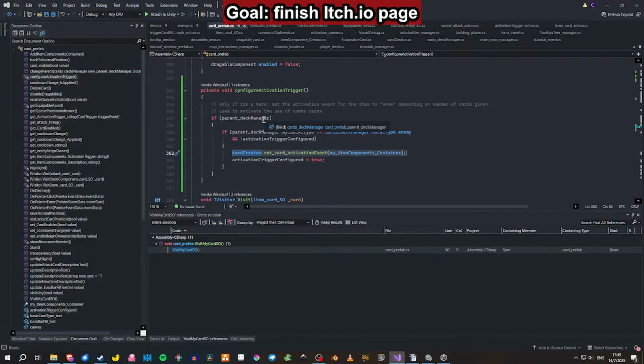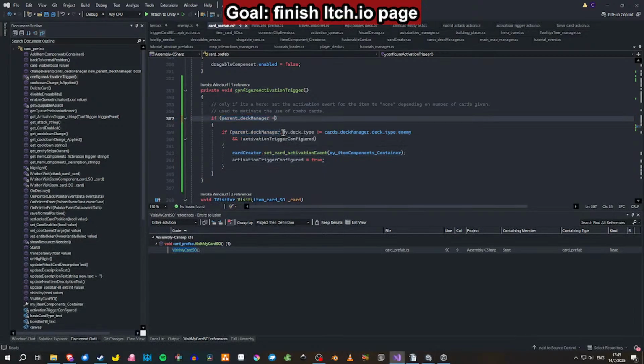If the deck manager is null, then you can configure it there. Maybe that's what I should do.